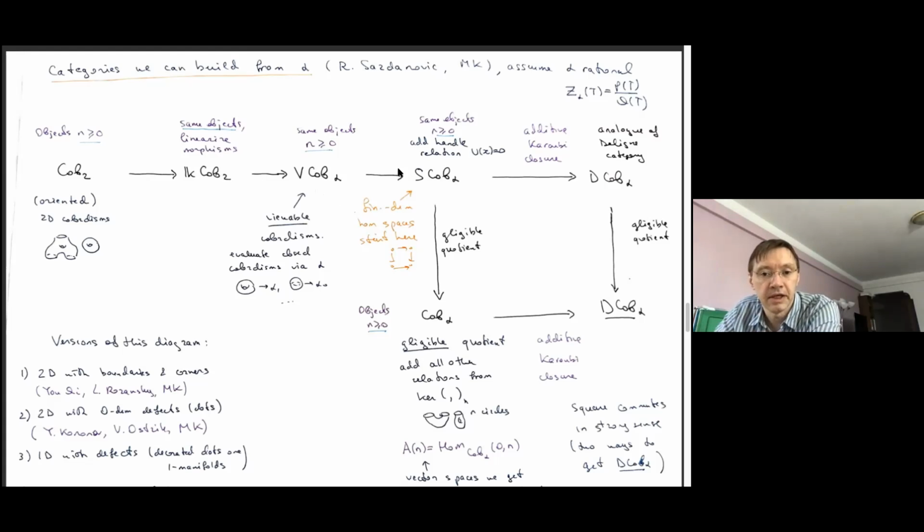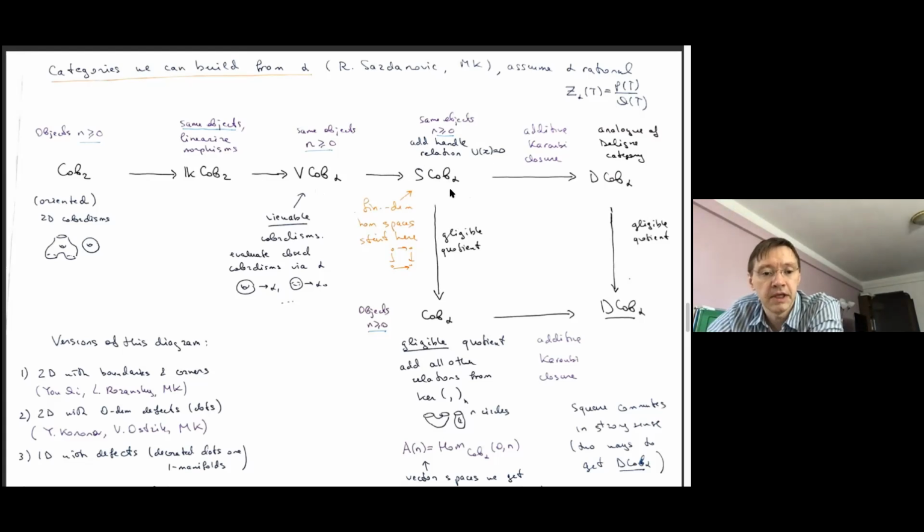So at the next step, we go to this category, maybe it can be called the handle category. As for cobordisms, we look at the relations on cobordisms whose boundary is a circle, and add these relations. We just add the handle relation u of x equal to 0, where we can compute u as the reverse polynomial of q, times some power of x if necessary.